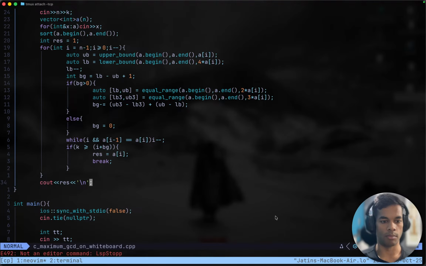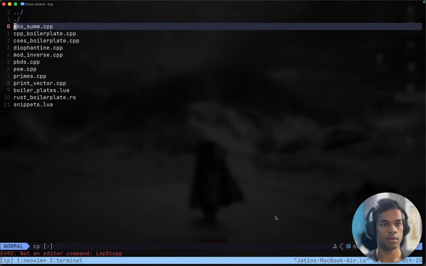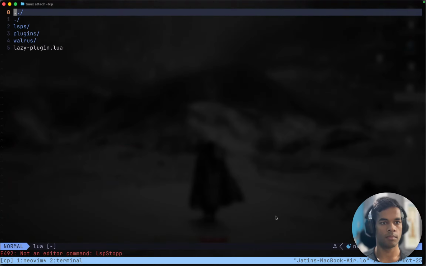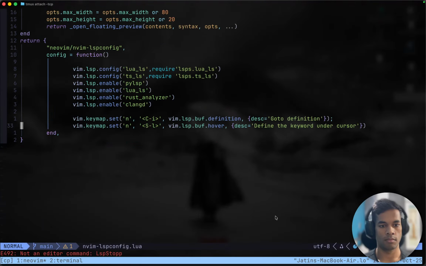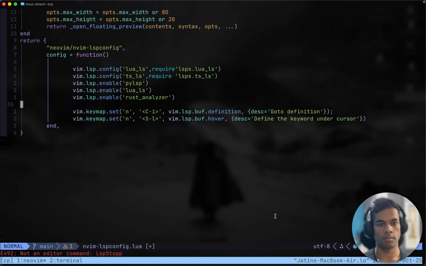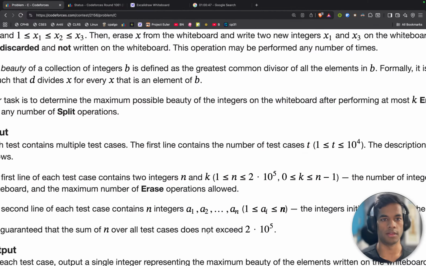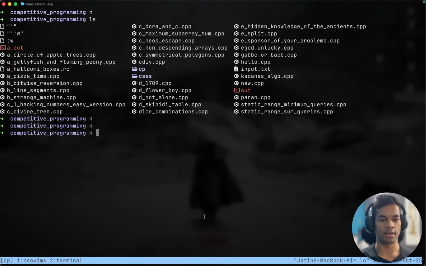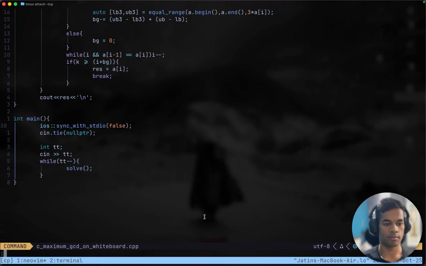LSP stop. I don't like this LSP. The name of the question is prime max GCD on a whiteboard. Yes, LSP is off. This is pretty nice.